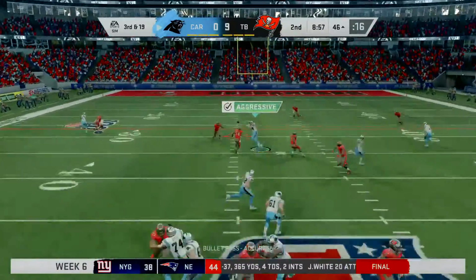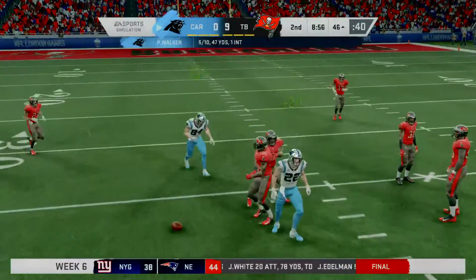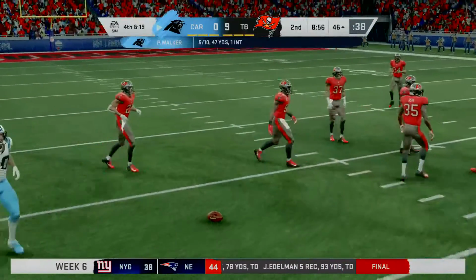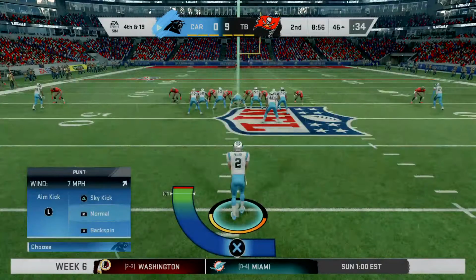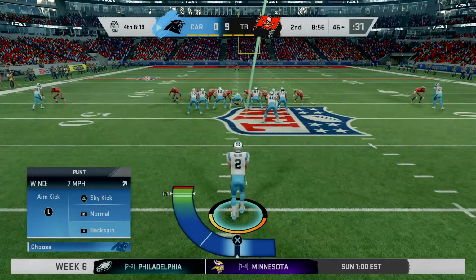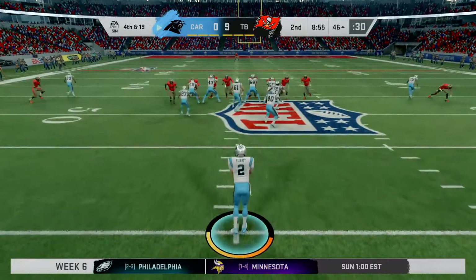They don't seem to be working together as a cohesive unit. Right? 4 guys might have it right, but the 5th guy is giving something up. They've got to find a way to all get on the same page. Problems on 3rd down so far in this first half. Relatively small sample size, but they're now 0 for 3.